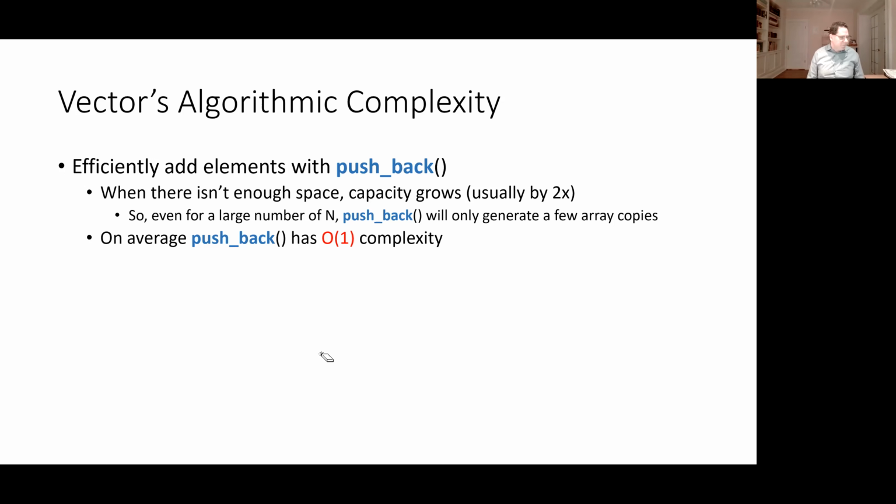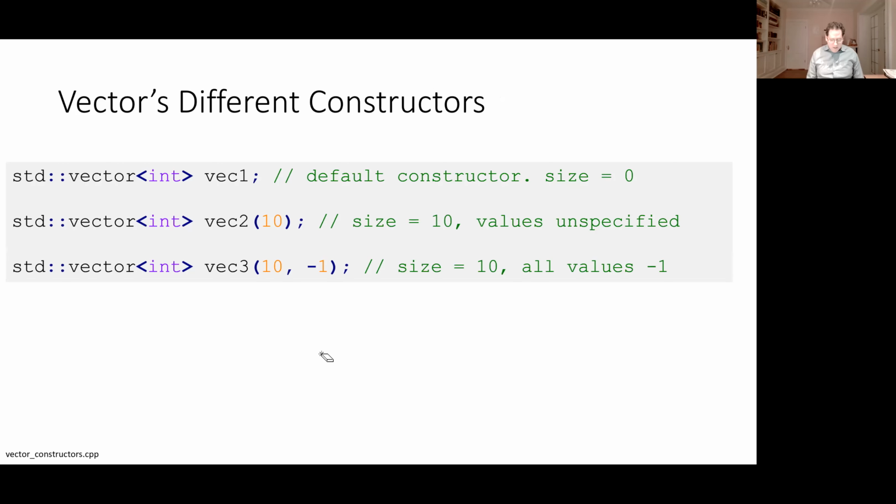Does that make sense? Let's see. There's a question: if you made a dynamically allocated 2D vector, basically does anything change? And the answer is no. You can make a vector of anything, including you can make a vector of vectors. That's perfectly fine, and it all just works the way you would expect.